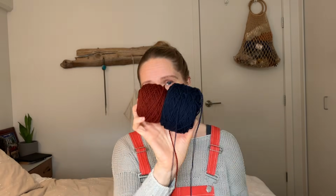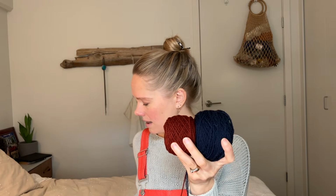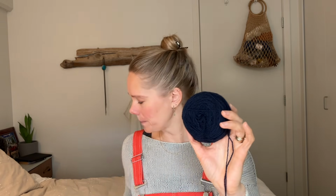And then the other two are the more moody, darker colors. These are the Recollect ones, and I believe the coppery, rusty red here is called Flower Point, and then the navy is called I've Got Dreams to Remember.